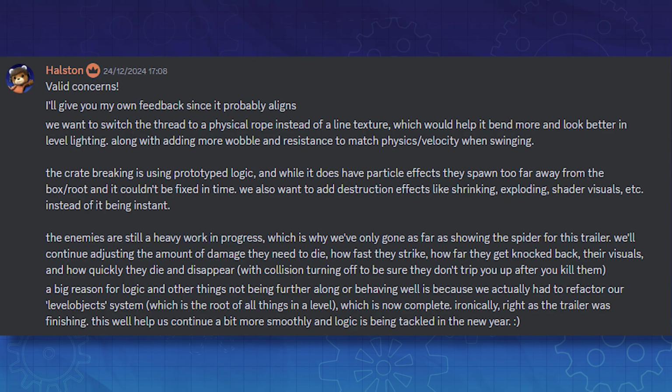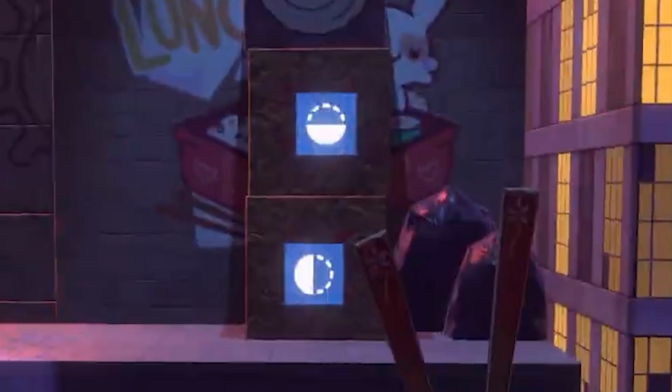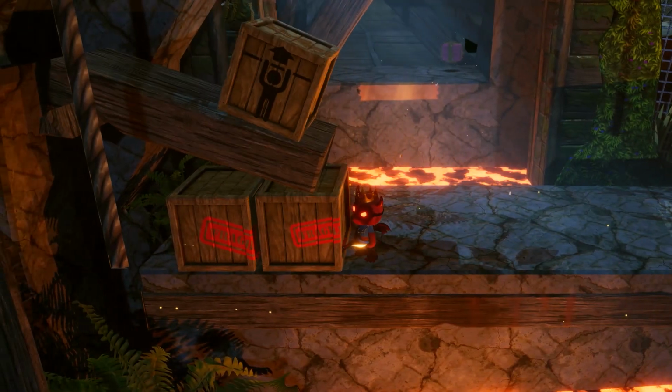Checking back on Helston's thoughts, he mentions how the crate breaking is using prototyped logic, and while it does have particle effects, they spawn too far away from the box and it couldn't be fixed in time. They also want to add destruction effects like shrinking, exploding, shader visuals, etc. instead of it being instant. Wait, prototyped logic? Is that what this was? Ooh, that means you could make any object breakable.